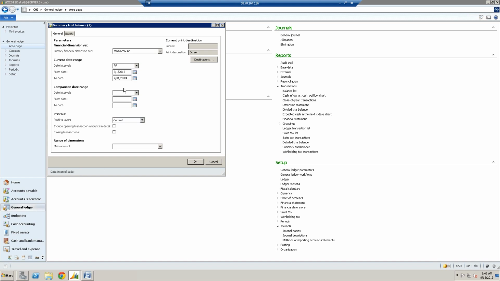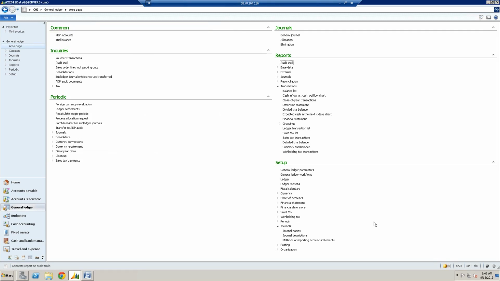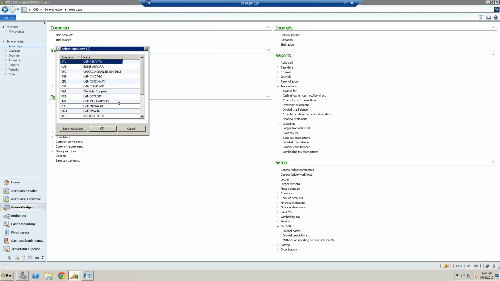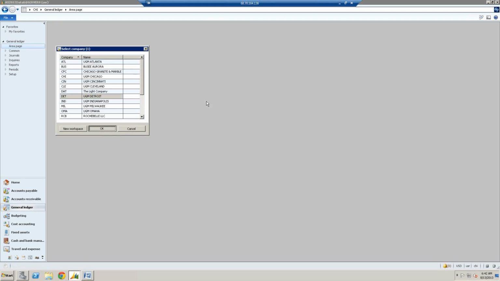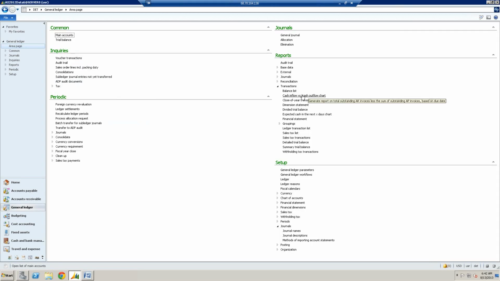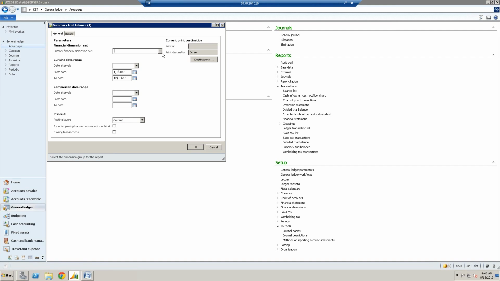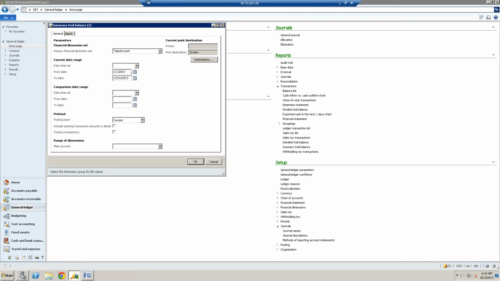Previous period, so I'm just going to do May. Actually, let me go to Detroit, because I have some sample stuff that I did there. Change it to Detroit. Summary trial balance. So again, I'm selecting this one and saying up to May 31st.